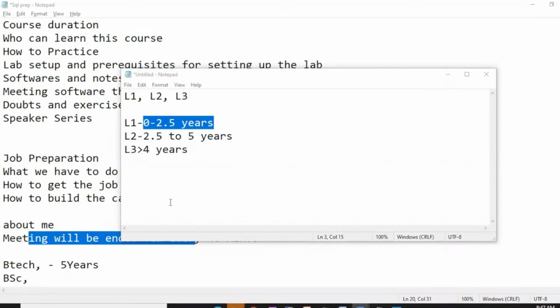Done. So you can treat 0 to 2.5 years of experience as an L1 guy. L1 means level 1, basic issues and all you have to handle, guys. L2 means 2.5 to 4 or 5 years. You can treat it as L2, where you have to handle intermediate trouble issues. L3 is more than 4 or 5 years. You can call them L3 DBAs or SMEs. You have to handle all the issues, whatever small or big, everything. These are the differences between L1, L2, L3, guys. Is it clear, Sanjeev?